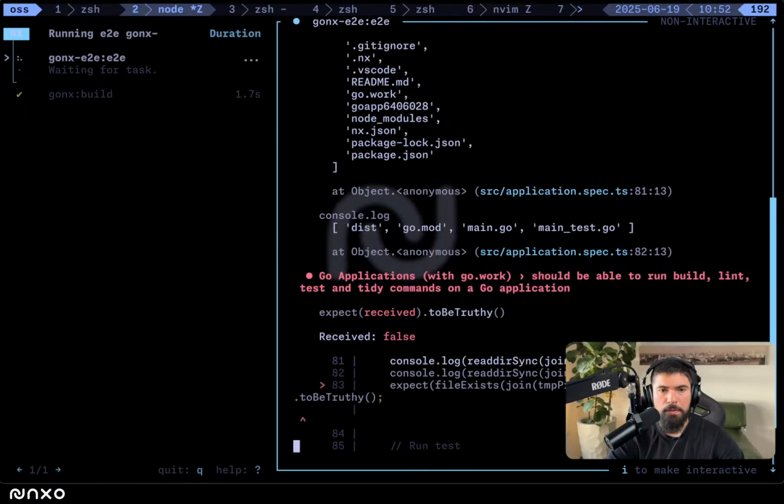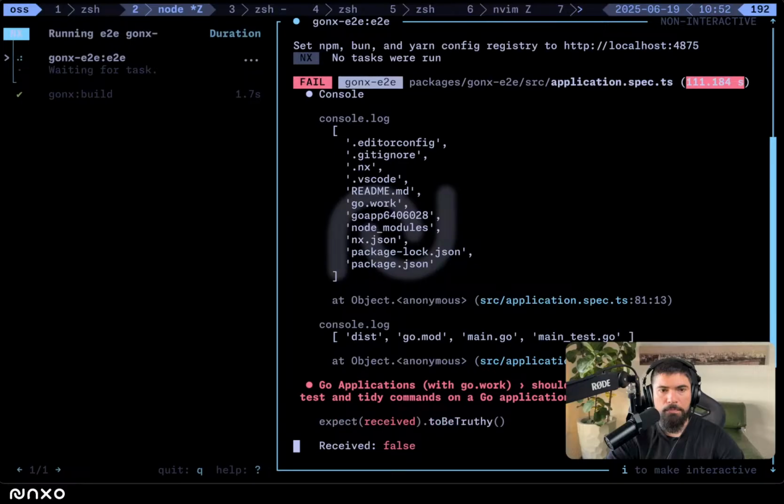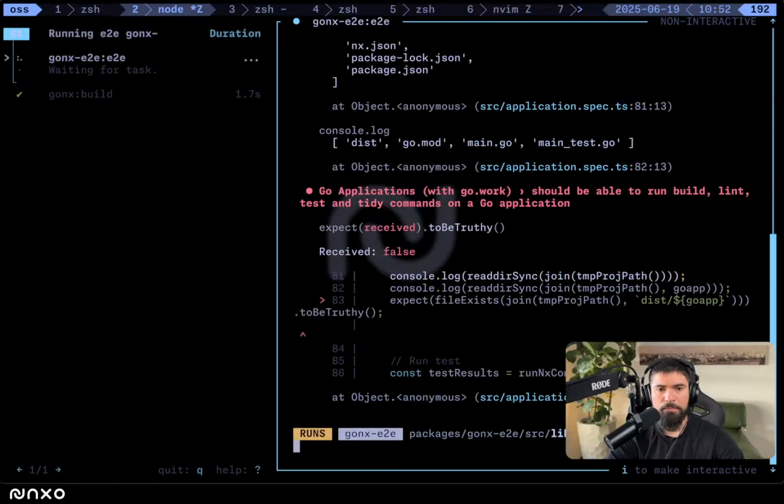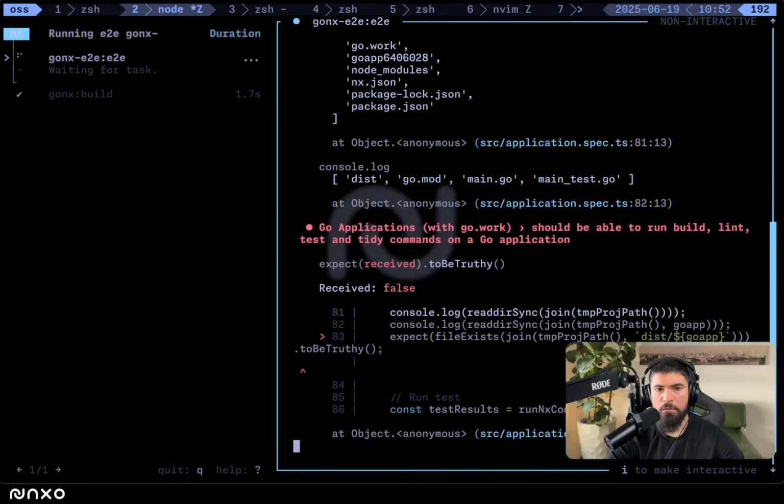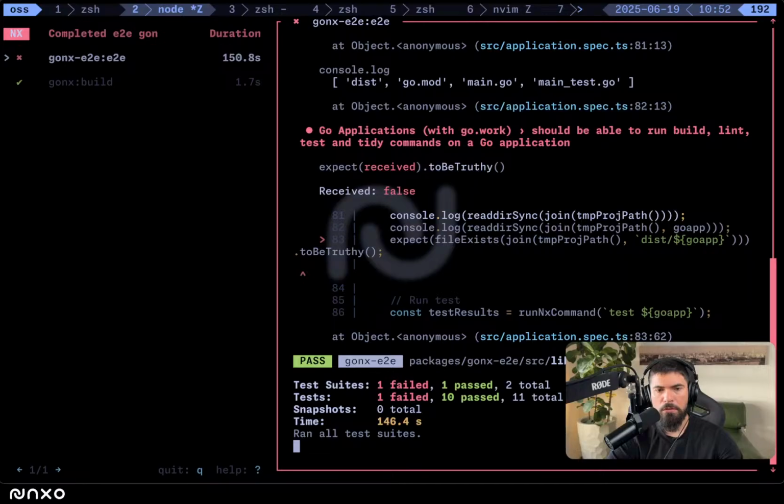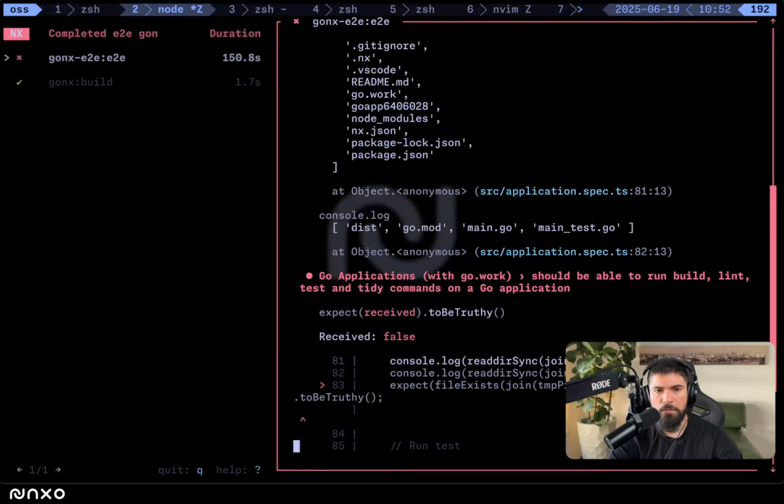So what we have here is editor config, blah blah blah. Okay, we are no longer creating this folder on the project root, which is partially good. And we're still getting false. And we do have this folder. Okay. No, I didn't read that correctly.